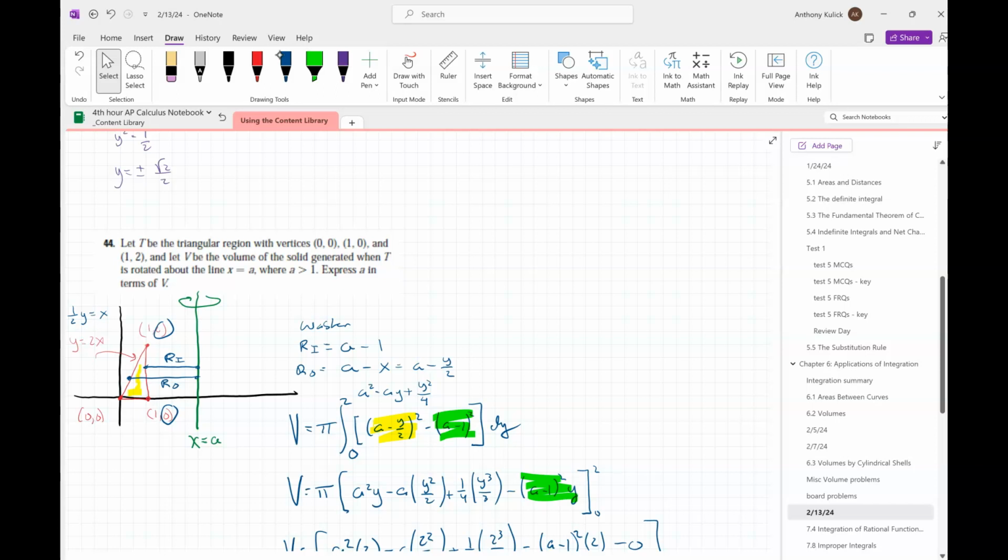Everything is kind of the same once you get there. I know it doesn't feel the same right now, but all of these problems are kind of the same. You just have to see enough of them to see, oh yeah, radius, that's good enough. This function minus that function, okay. From here to here, okay, good. But right now it's like, which am I integrating with respect to, x or y? What are the bounds of integration? What's the radius for this thing or that thing? Or is it a washer? Is it a shell? Is it a disk? Those are all questions you're having.